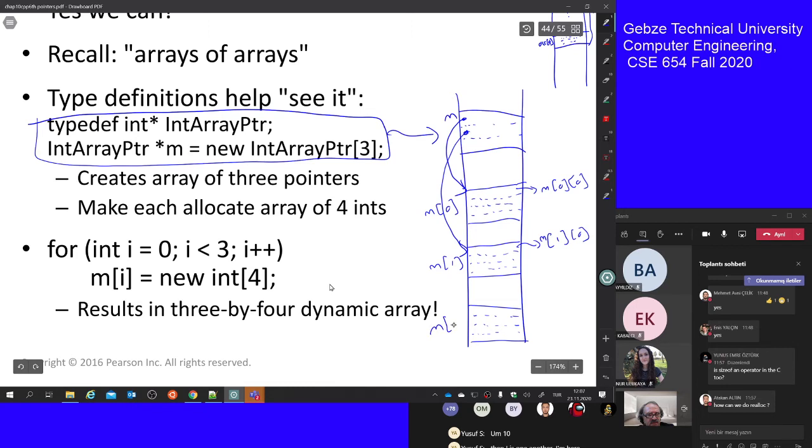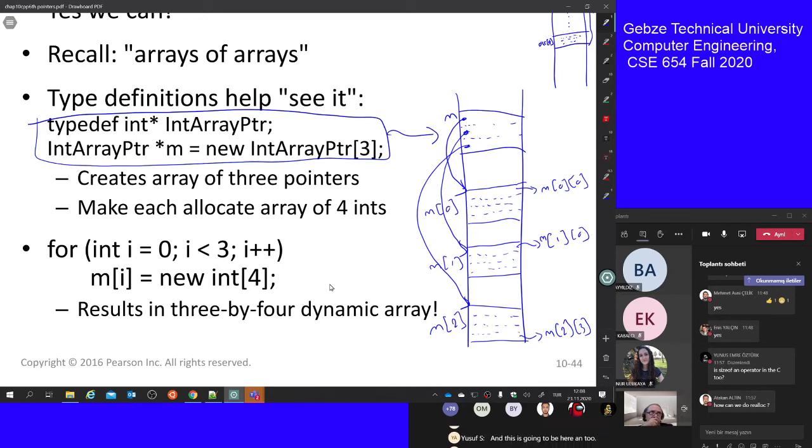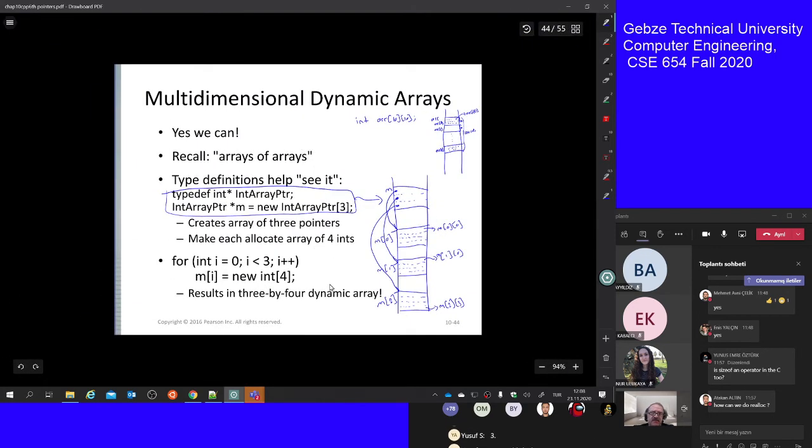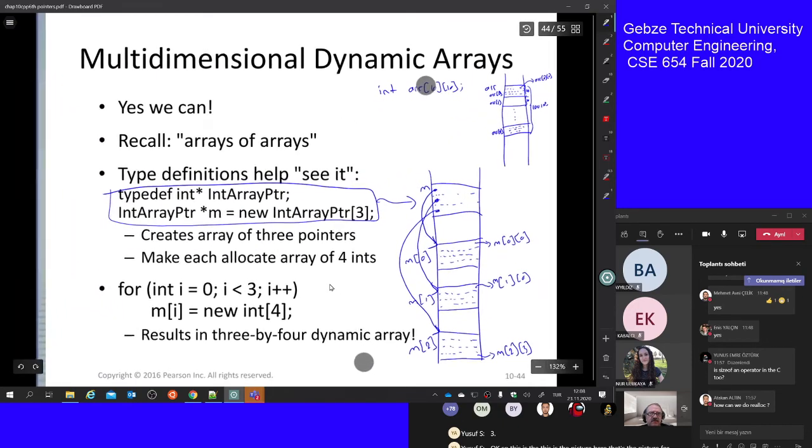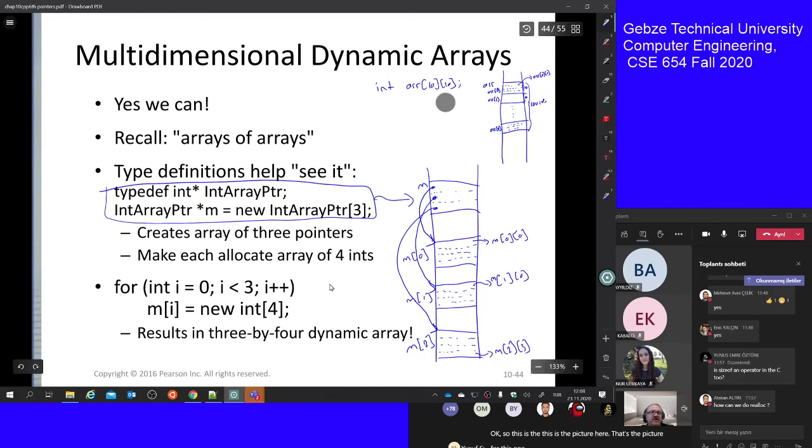This is M2, and this is going to be M2 3. So this is the picture. That's the picture for this one. Fixed size two-dimensional array.